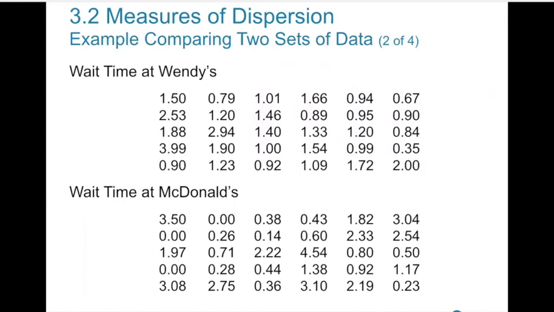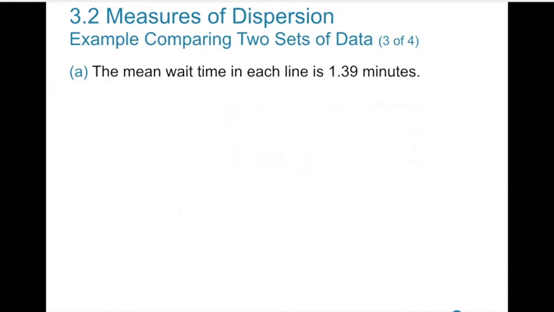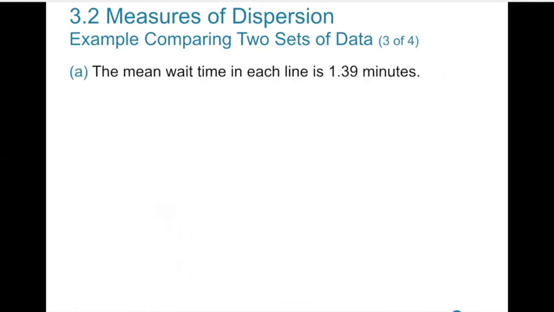representing that one variable set of information. So if you press that, then you should get all of this information given to you. Now, everything's going to be based on the information that you enter. So if it's a population, you want to make sure you pay attention to the population statistics or parameters. And if it's a sample, then you want to look at those sample statistics. So mean wait time in each line is 1.39 minutes. So based on that whole set of information, the mean in each one is the same, 1.39.